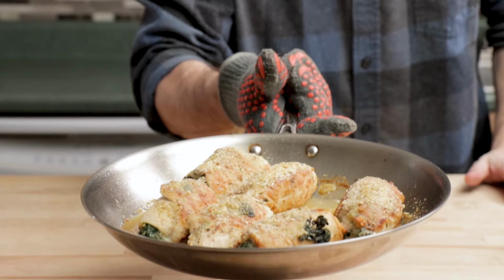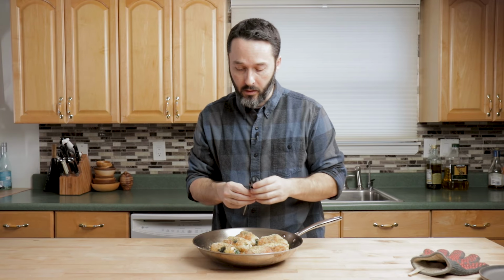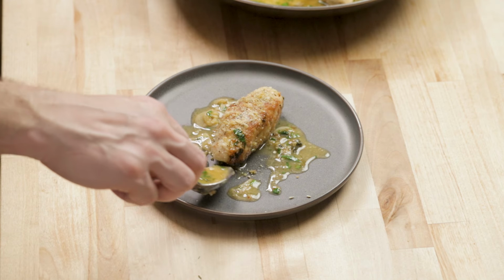It took about 15 minutes in the oven. If you have an instant-read thermometer, you can check it part of the way. Let's check it now. And what do we got here? This is gonna go up to about 160. Yeah, we're at 160 right now.